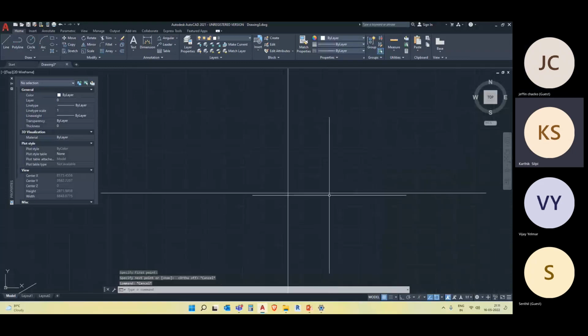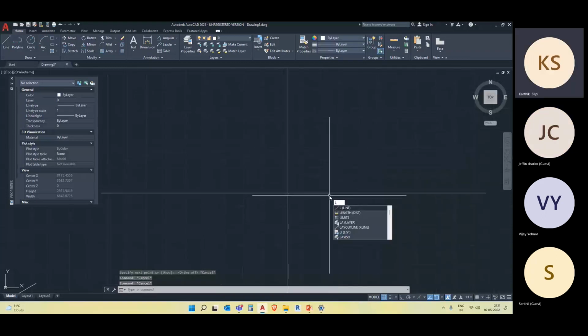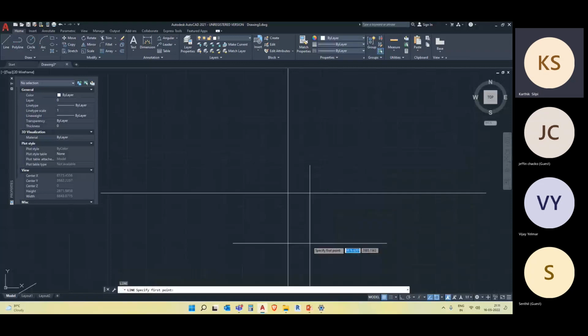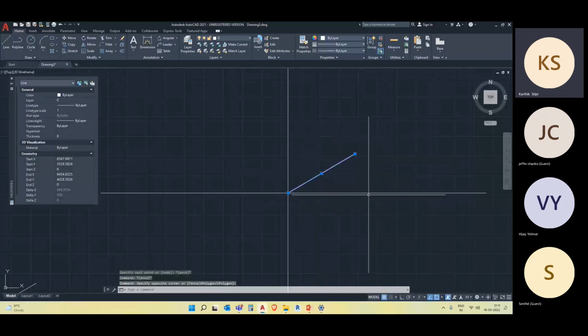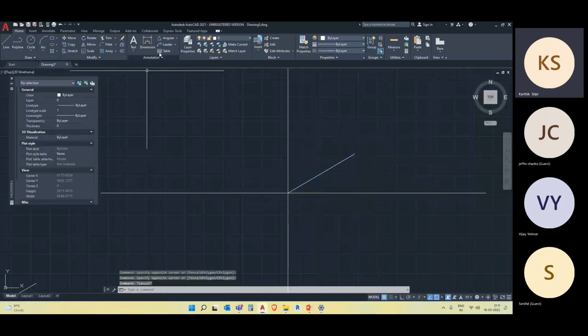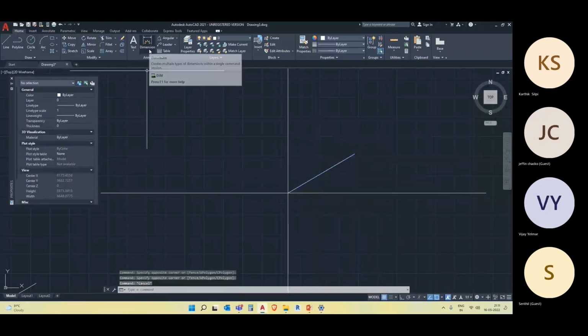I'm just trying to give a shortcut. The shortcut is to type L enter or PL enter. You have to give a first point. After that, you press at the rate. After pressing at the rate, you give your distance. After giving the distance, next you give your angle. If it is less than 30 degrees, you can give a 30 degrees angle. So this angle will be 30 degrees to this line. Let's see if it is true or not.